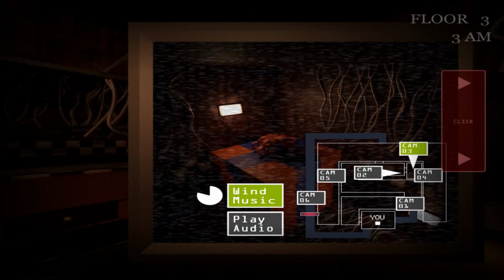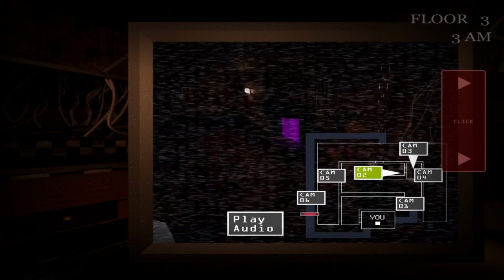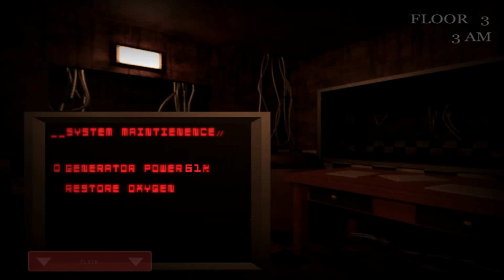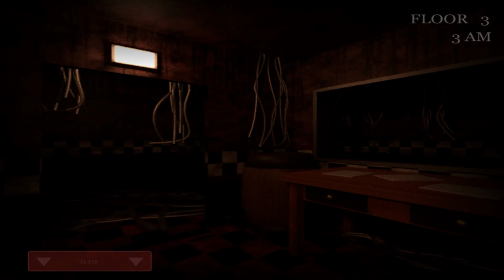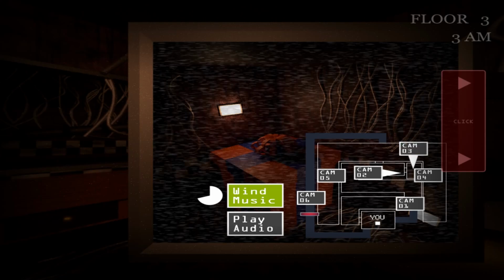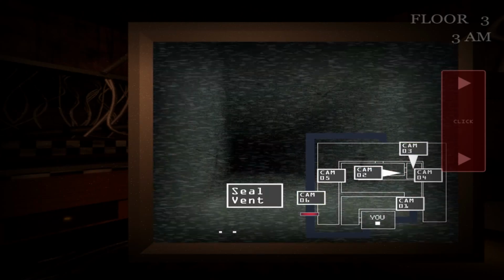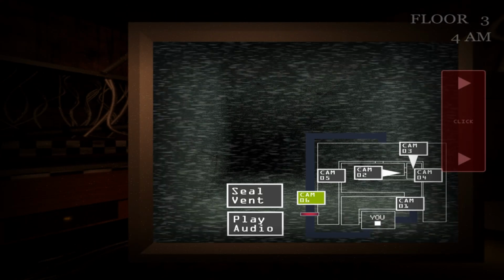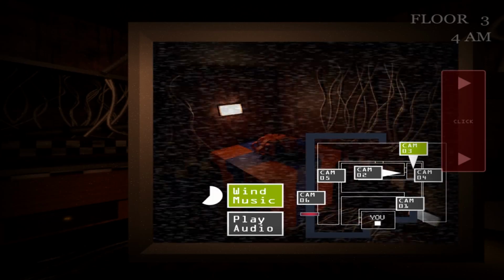Let's wind up a little bit. He hasn't entered the vent yet. Oh boy. Four. Let's go back. He's already trying to leave. Play audio, check the vent. We're good. As long as he's not in that vent, I think we'll be fine. He hasn't really tried entering it. I don't know if that's because I'm using the lure super often, or if I'm just getting lucky and he's not trying to enter the vent.